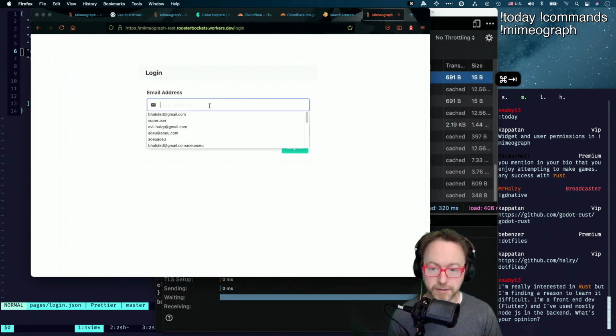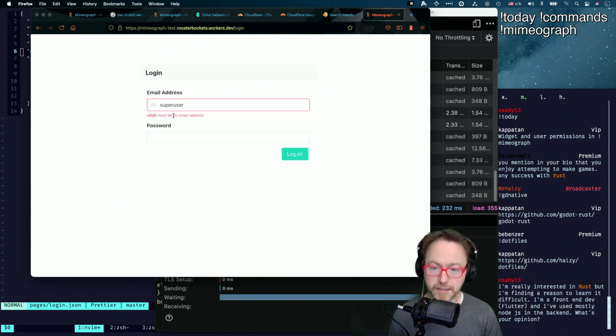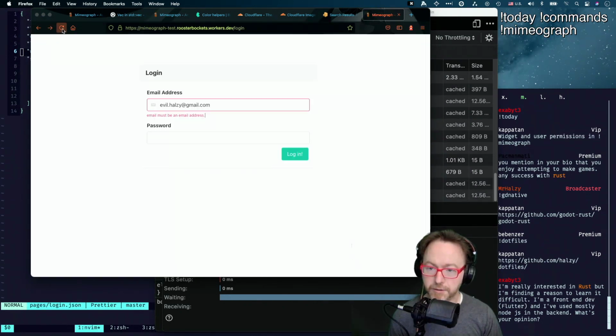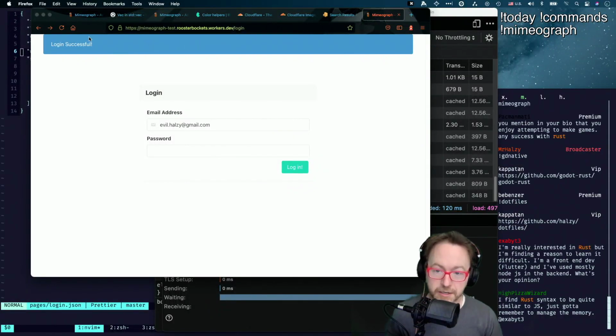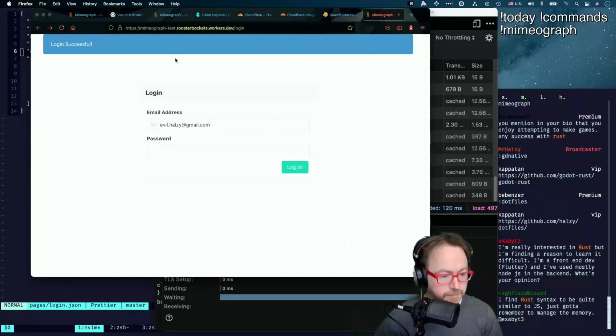So if we fail the login for whatever reason, like super user or whatever, it says this must be an email address. Okay, well, that's fine. I'll give you an email address and we'll log in, right? And that actually sets a cookie here. And if we come back, you can see when we reload, it pulls this data from a cookie and shows the flash message.